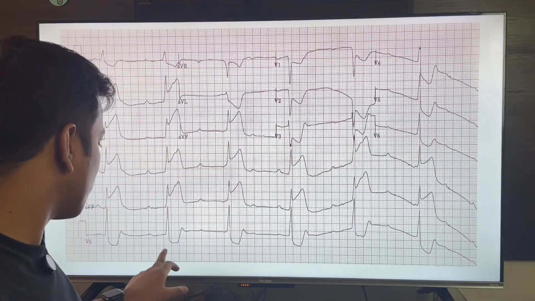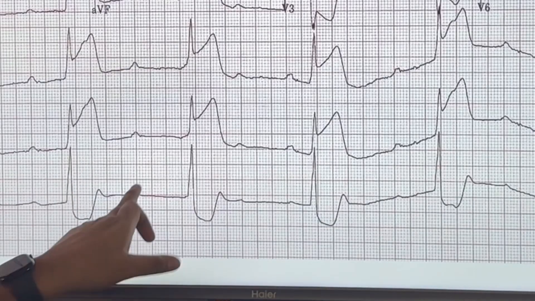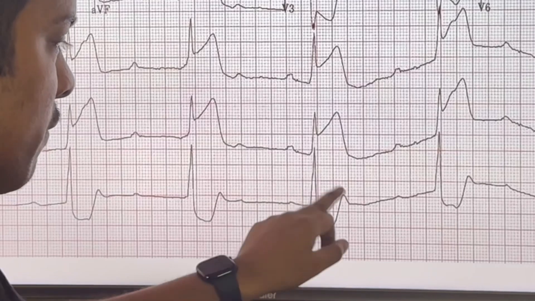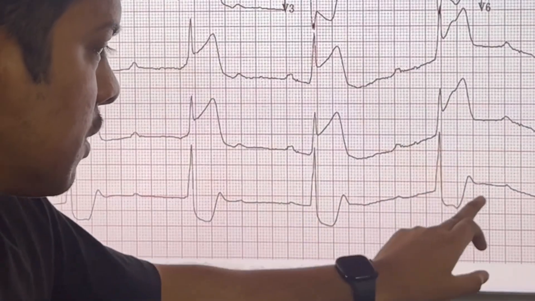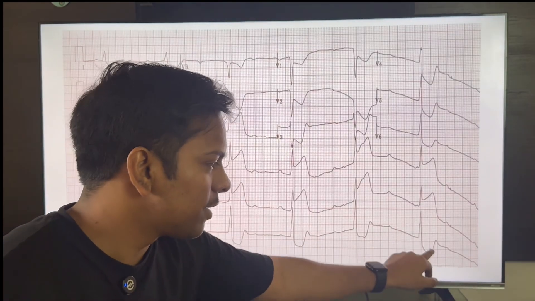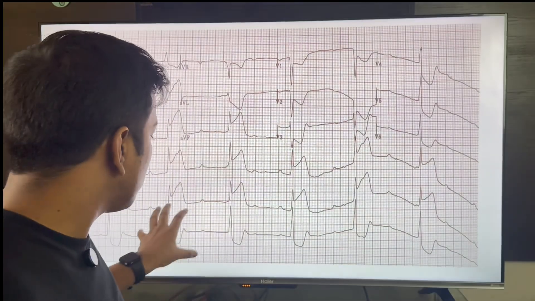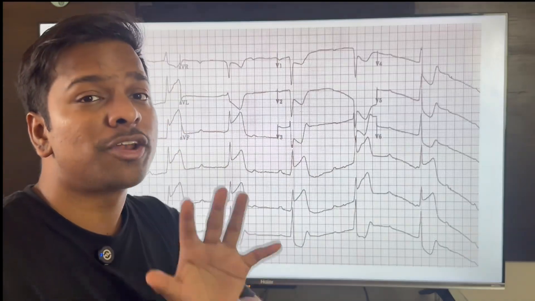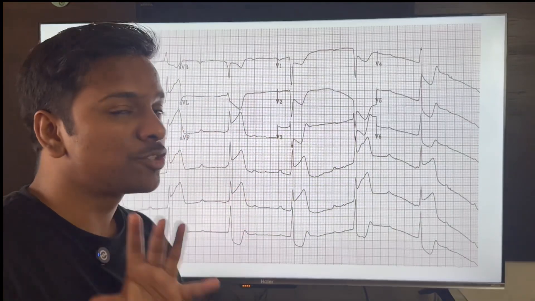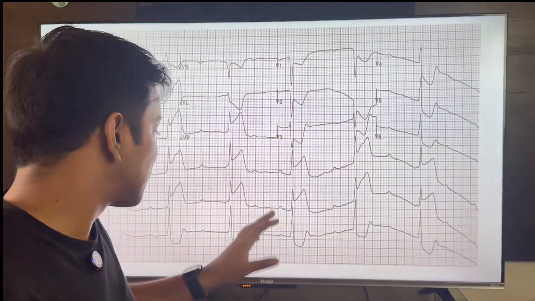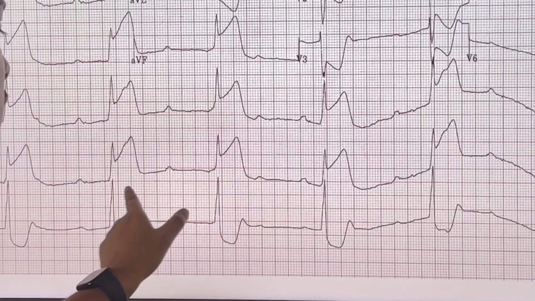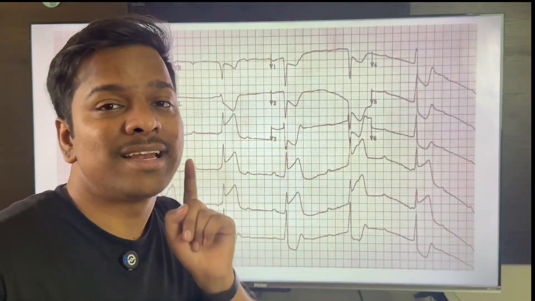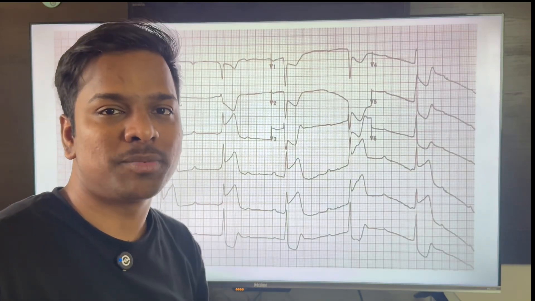In this ECG, there are P waves and QRS complexes but the distance between them is not constant. We can see that P waves are greater in number than QRS complexes, meaning P and QRS are not related to each other — this is AV dissociation. Based on the heart rate of 300 divided by approximately 10 boxes, this is a complete heart block. This is an emergency and pacing should be done as early as possible.